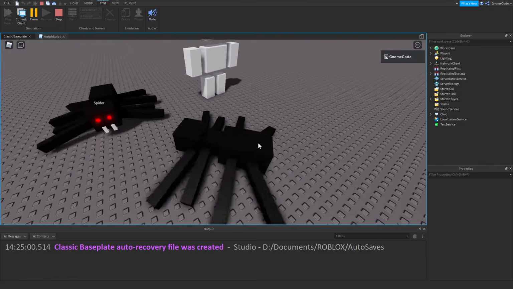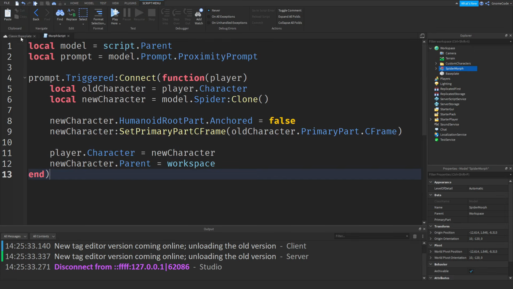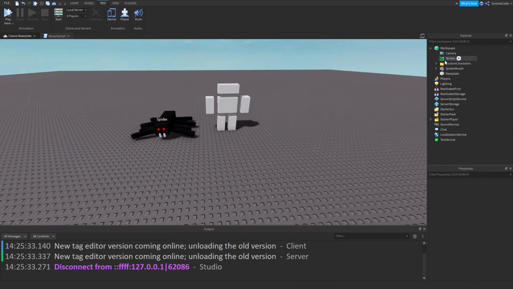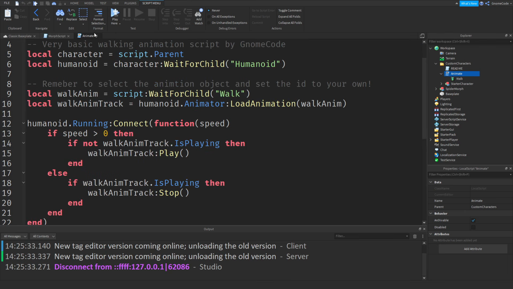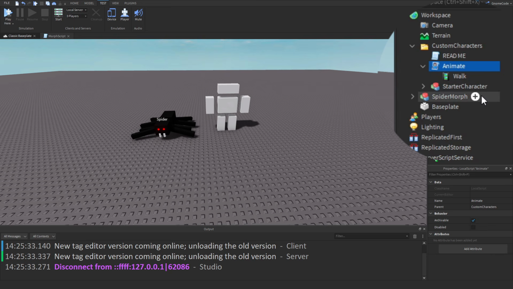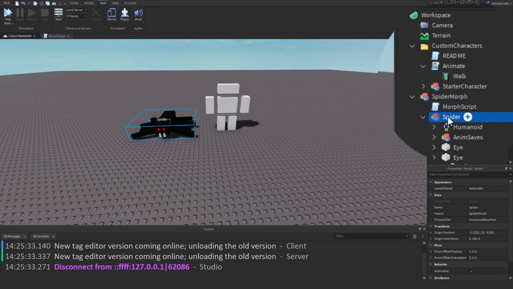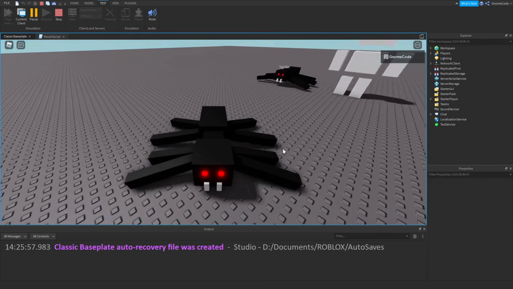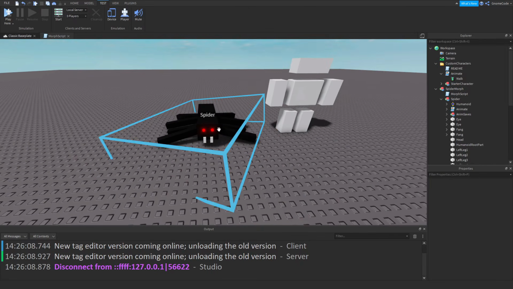So if I want to have the character animated, well, we can use those animations we used before. So if I open up this folder, I think, is this for the spider? I'm not sure. Let's just try it. So this basic walk animation script I made, I'm going to copy that, Control C, and pop it inside of the spider model. So now if we hit play, it looks like we haven't got the right animation there. So one sec, let me just get my walking animation for the spider.